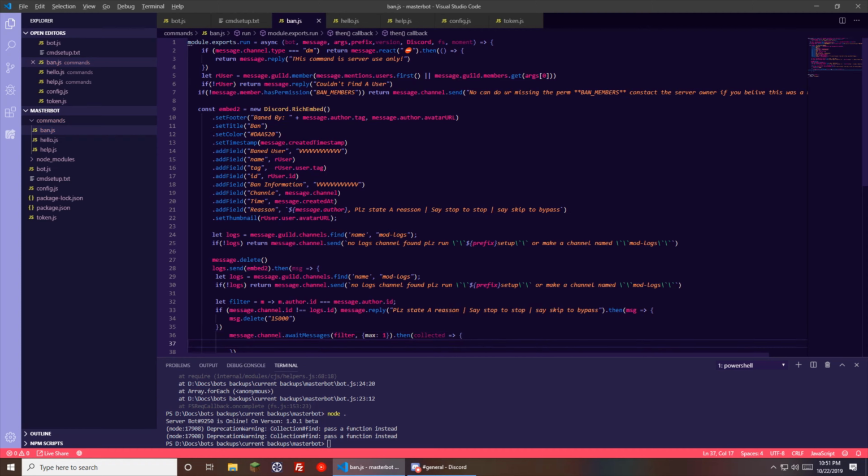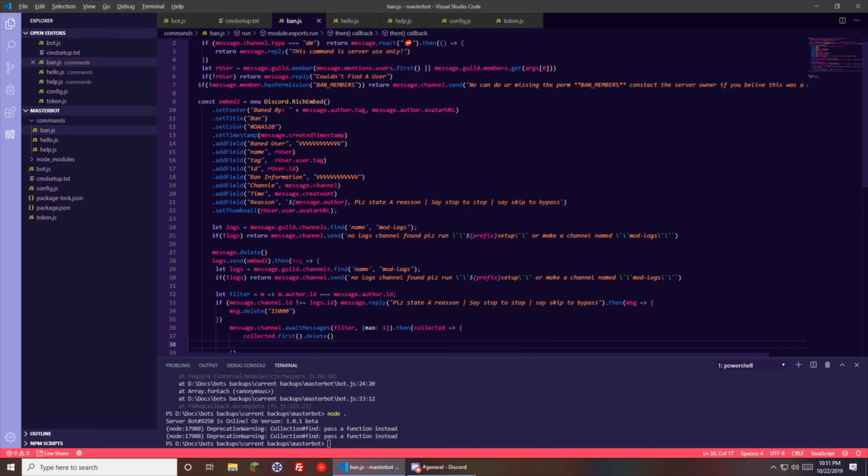Now, this is where it gets more and more confusing, because now you want to do collected.first().delete. Don't delete what they say. I'm just going to delete a collection of things.